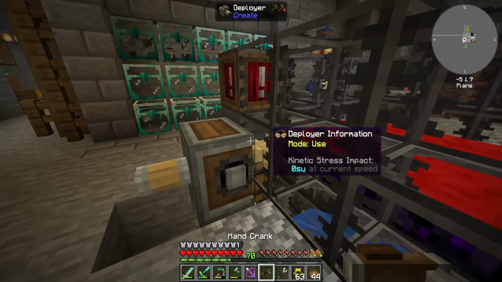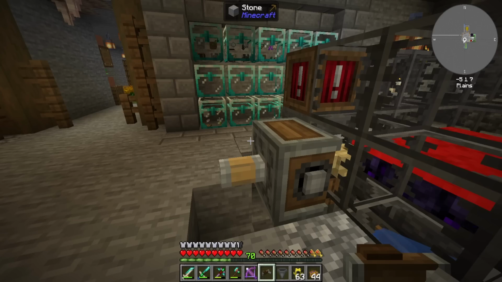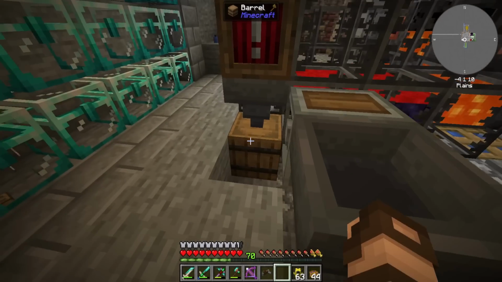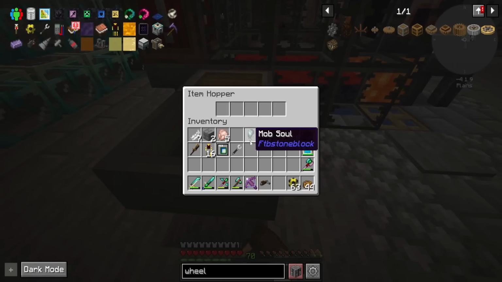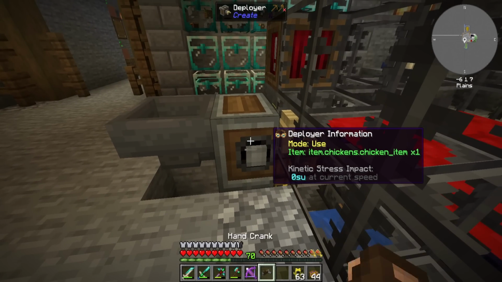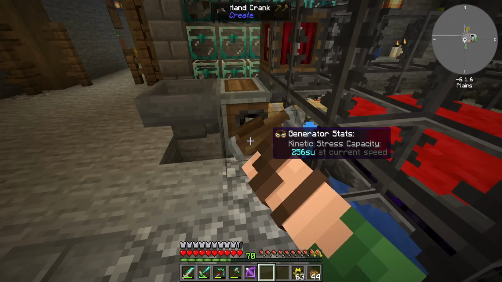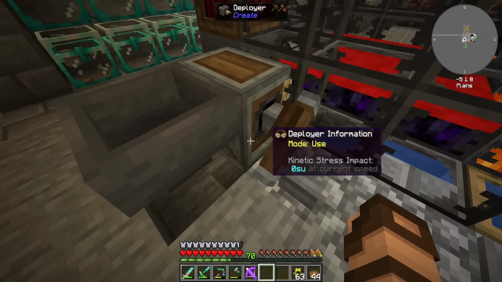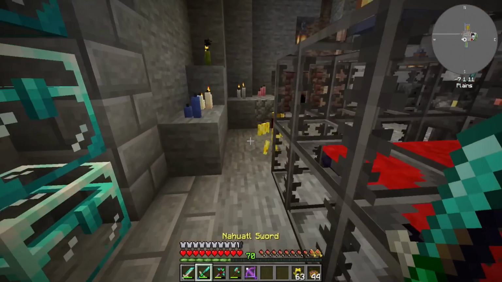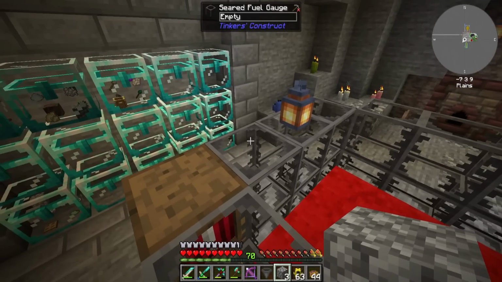I still have my hand crank, I also still have a hopper. So let's grab some, or one. Oh, I've got plenty in my inventory. I don't know what I'm doing here. Put one of these in here so that is now in its hand. And if I hand crank this, nope, the chicken just falls down. So when placing entities, apparently that's not an option. Get back here. All is not lost.